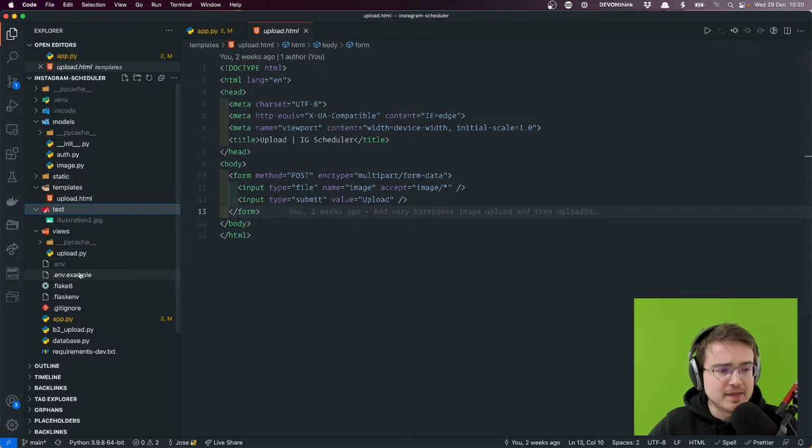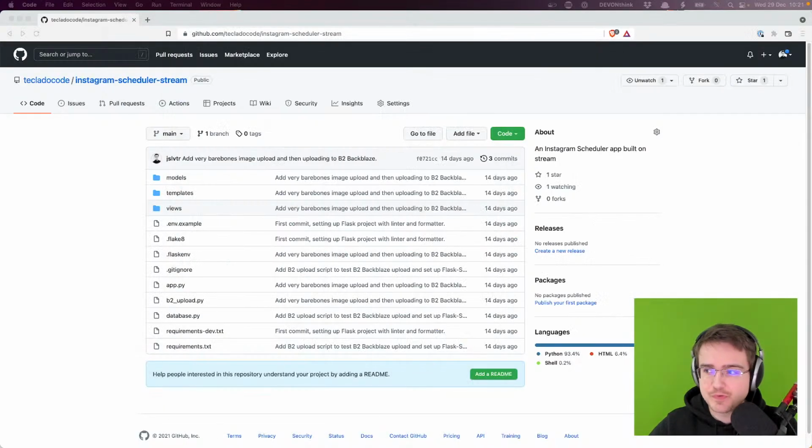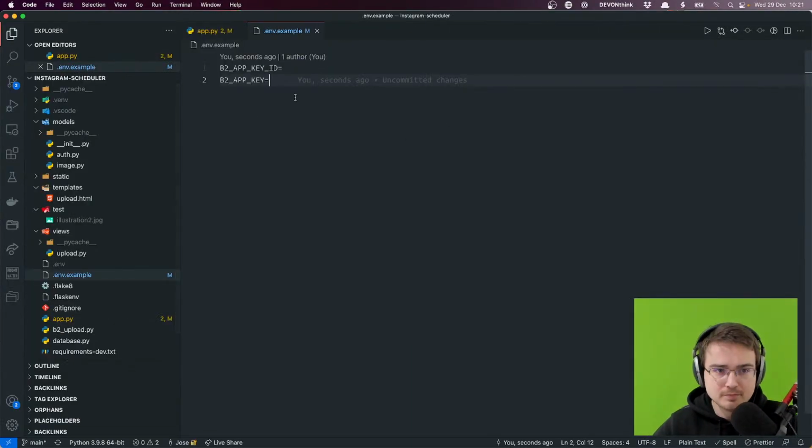which will change. Then there is also a .env file, which contains some data that our application needs. And there's a .env.example that is currently empty. So let me actually populate this so I can show you guys what information we need. So let me take this away for a second. There we go. So in the .env file, we need the B2 app key ID and the B2 app key. So these two are gonna be required.